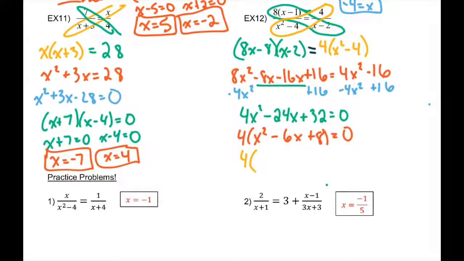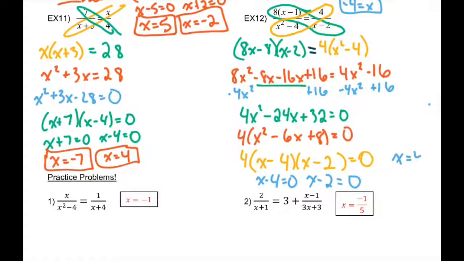We're just looking for two numbers that multiply to be 8 and add to be negative 6. So we need two negative numbers in order to multiply to be positive. And we want them to be negative 4 and negative 2. That way they add to be that negative 6. Use my zero product property, set both pieces equal to 0, and we'll get x equals 4 and x equals 2.